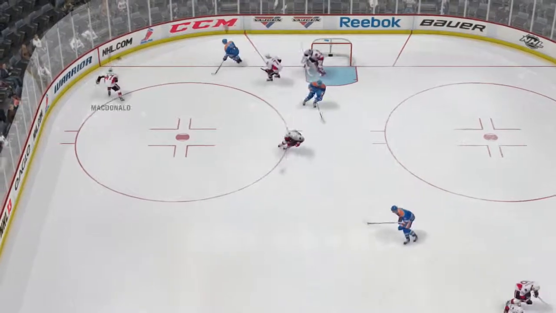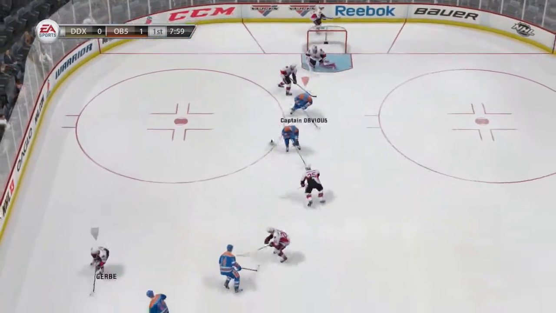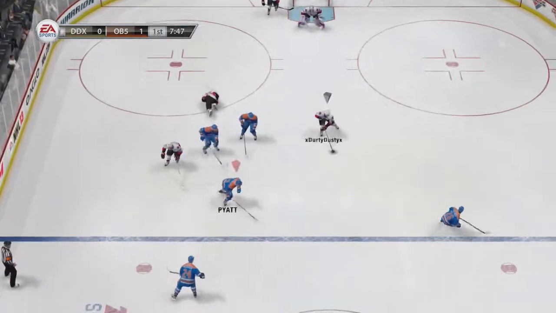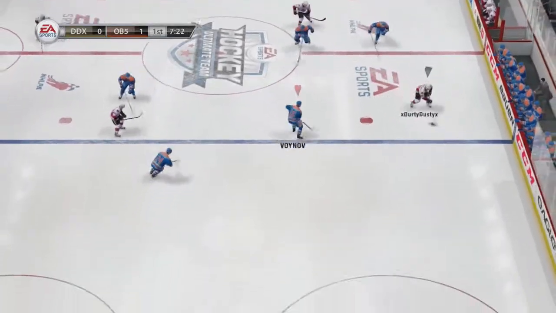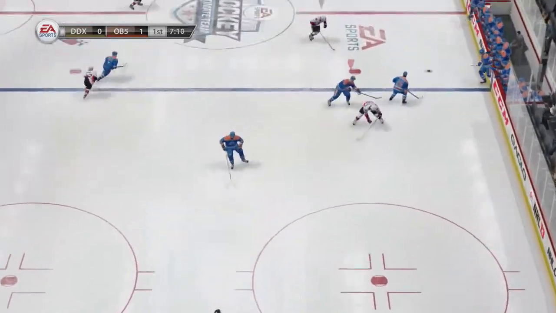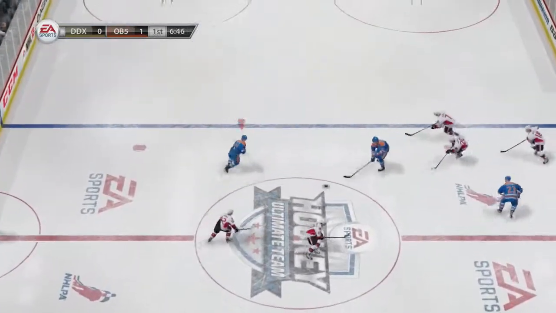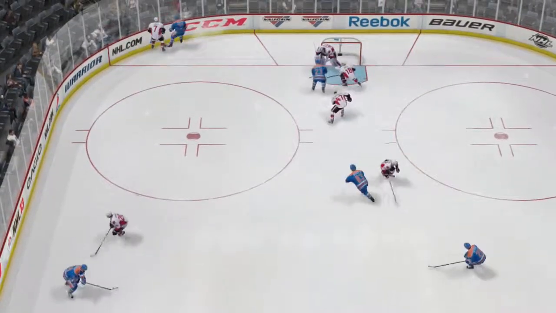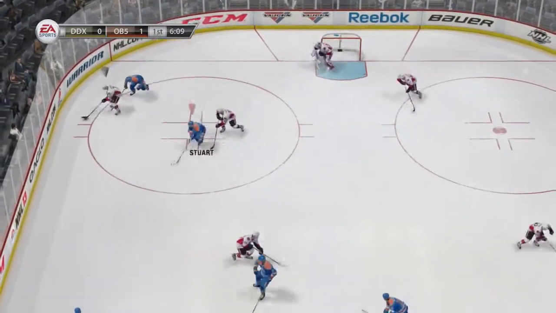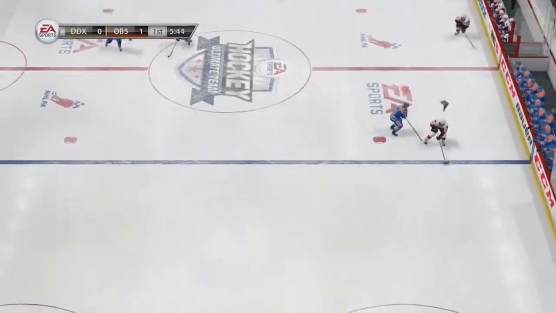Quick shot. That was earmarked for a goal. Great pad save. Help his goaltender get this out of there. To Armstrong. For it. Controls that one. That's how you clear the zone.